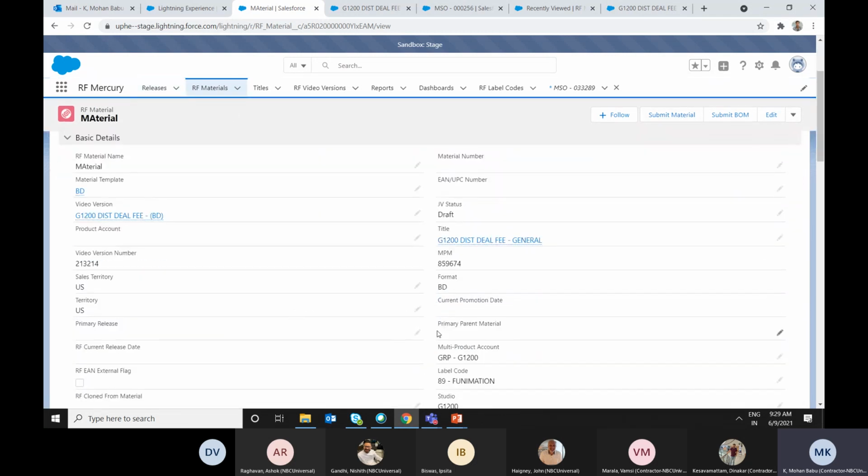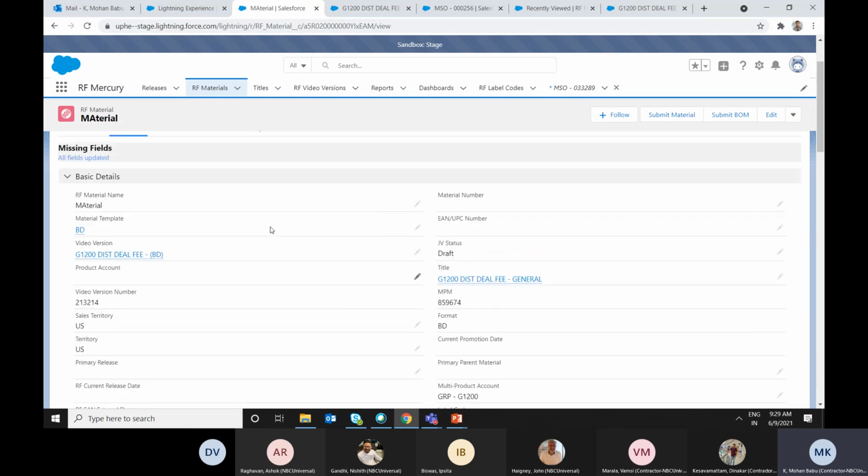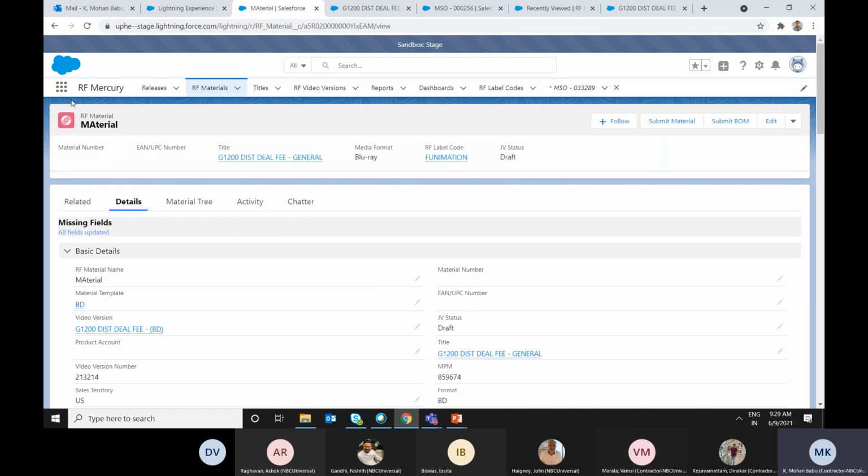Now the user can add the primary release. Else, while creating the new material itself, the user can add the primary release. Basically, the materials won't be created from standalone; they will be created from the wizard.